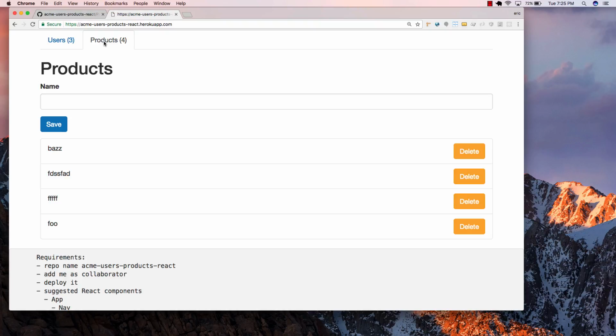Traditionally, the URL would determine what page ended up getting loaded. But with a single page application, we don't want a whole reload of our application. So that's where React Router comes in, and that's the next thing we'll take a look at. All right, let me stop this recording.